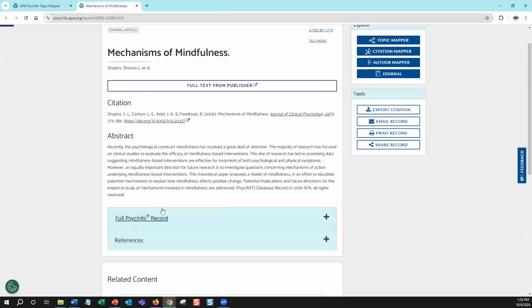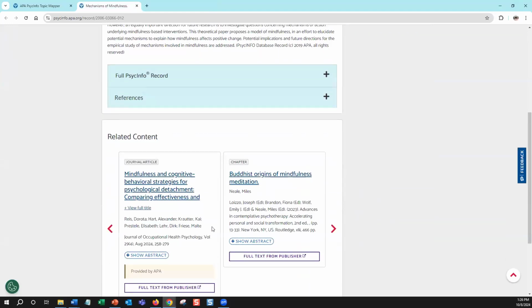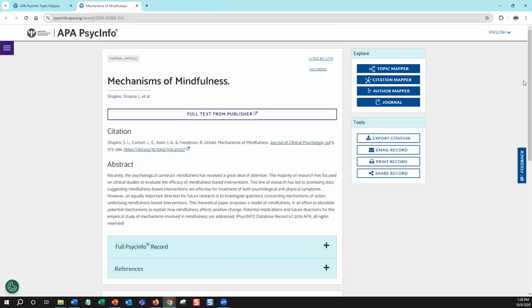Okay, so again, we've got the classic metadata, the related content, and we have these record level tools for this journal article, right? So for the dissertation, we saw Topic Mapper, and you might be wondering, how come this one also has an Author Mapper available? This is our final tool to talk about today. It's also the newest feature within these research services. It was released just a couple months ago, earlier this year.